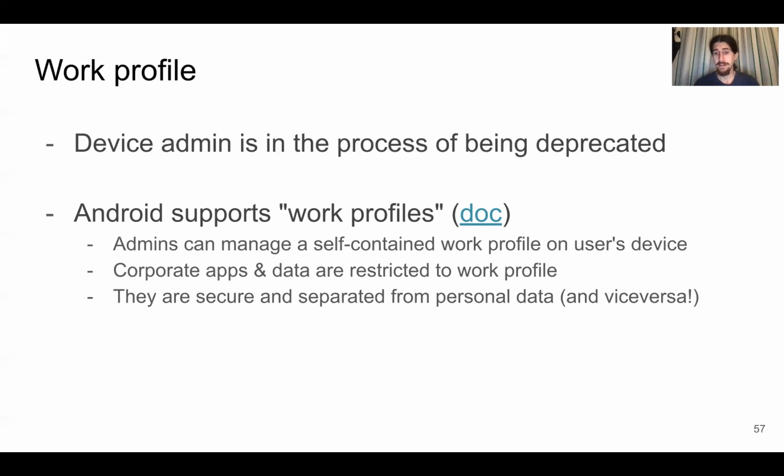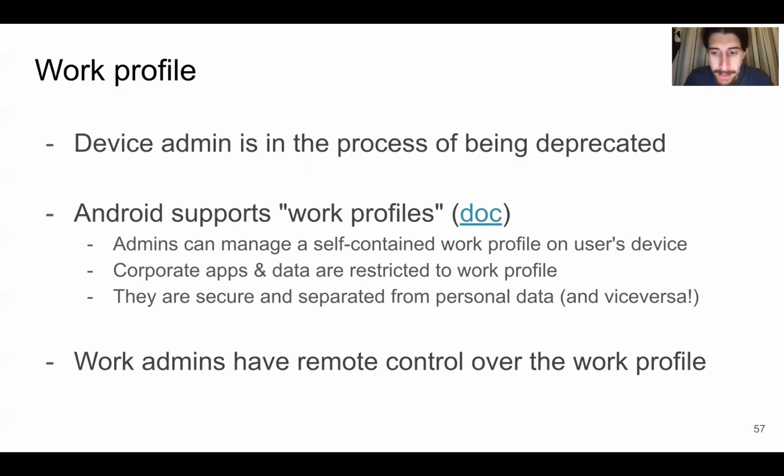And so they are very separated and so forth, as I said. Again, work admins may have remote control over the work profile part of the phone. And the cool part here is that you have the personal part and the work profile part. From the personal part, you cannot read stuff from the work part, but the vice versa is also the cool part. In a sense, now the employer who controls the work profile cannot just read arbitrary personal things of the user. Okay, so that's a nice privacy thing right there.